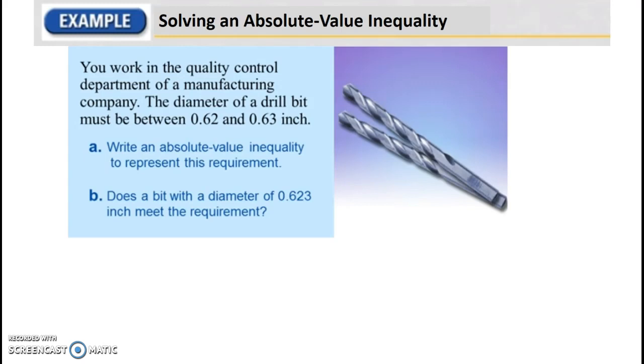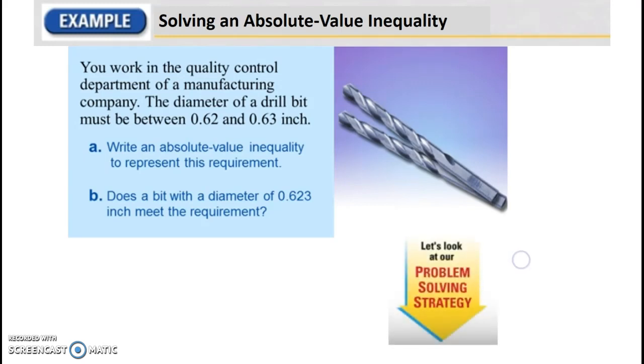Now, I understand that you could probably answer part B without doing any math or any algebra. However, we're going to look at this from a coding standpoint. Let's say you are responsible for making a computer program that will determine whether or not a bit meets this requirement by using math. So let's look at our problem-solving strategy.